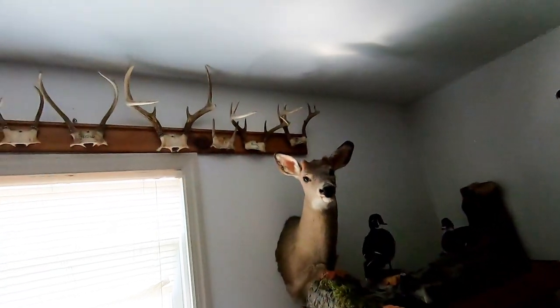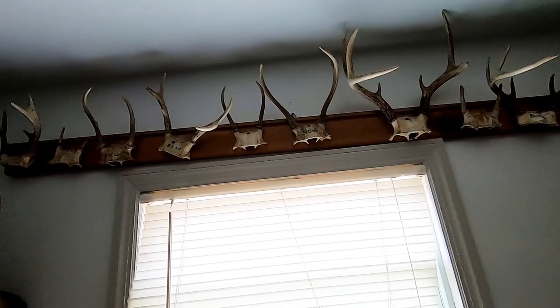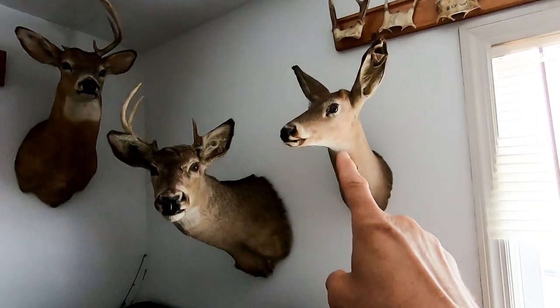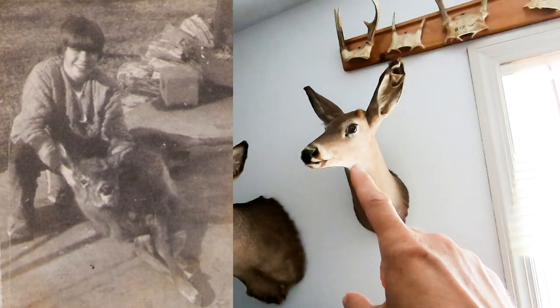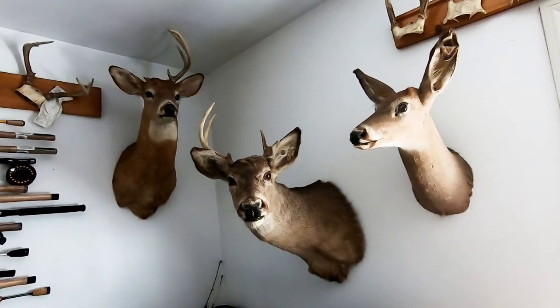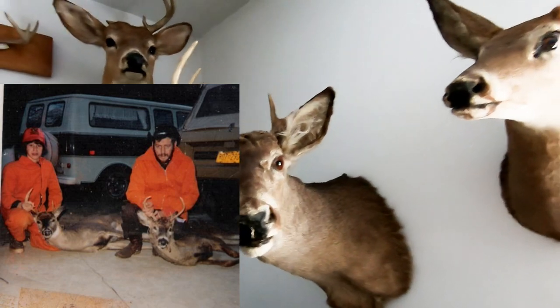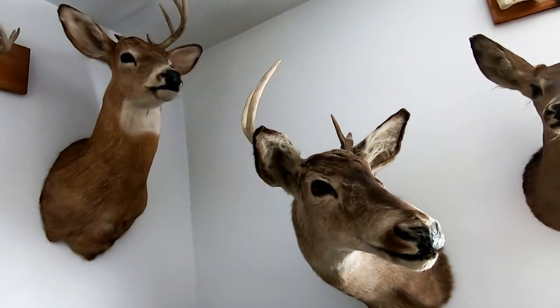The first thing to start with — starting with the smallest — here's my collection of deer antlers I've taken over the years, bow and rifle. This happens to be my first deer I ever got; it was a button buck. My dad told me if I got a deer he'd get it mounted for me, so I got a button buck and he kept his promise. This is actually my first buck — it's an old, ragged-looking mount with a broken rack, but I was very proud of it.